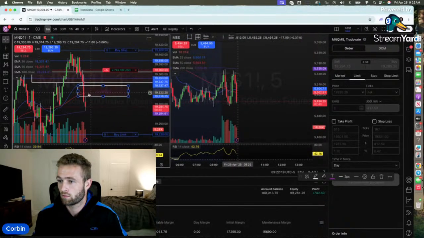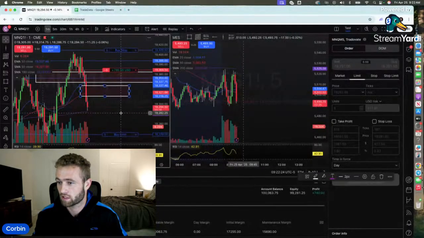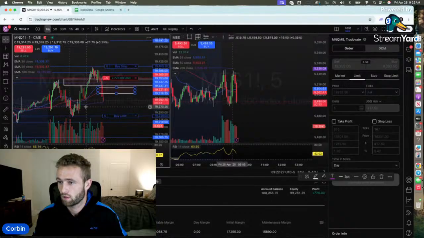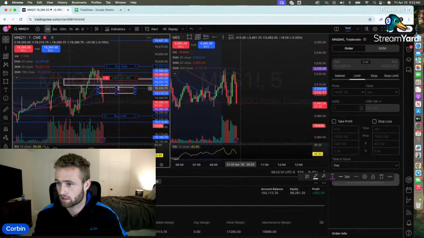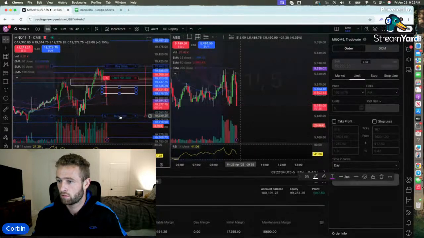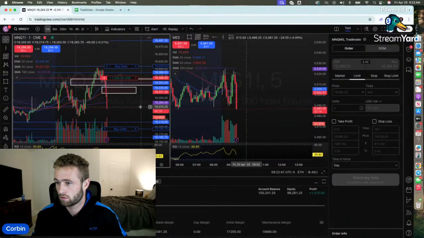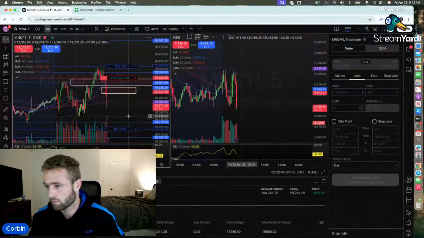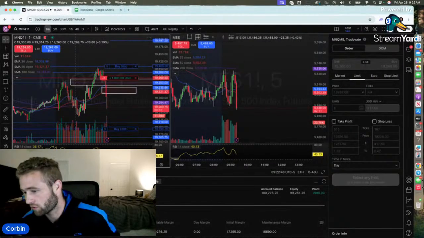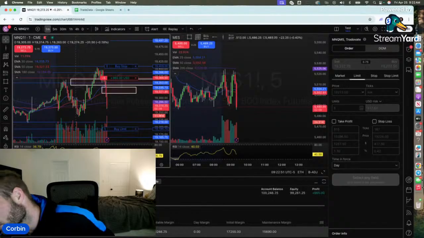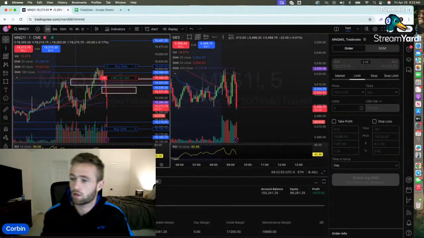So we can come up and test these levels once again. If we test these levels, I would consider adding to my position. But price is moving dramatically right now, so I kind of want to move my buy order back out. I could lock in a few of the trades. Let's see, total right now we're up to 50 on the day.